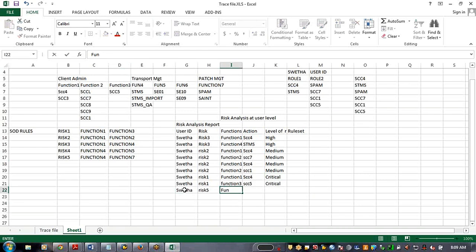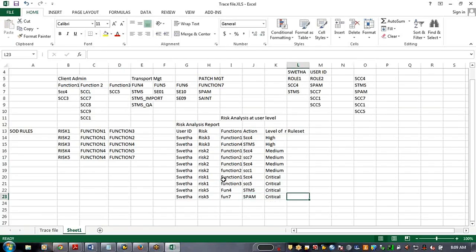Function 4, STMS, and critical. SPAM is related to which function? You guys have to answer. Function 7. Because of this, risk 5 is appearing. Function 7, SPAM, and critical.